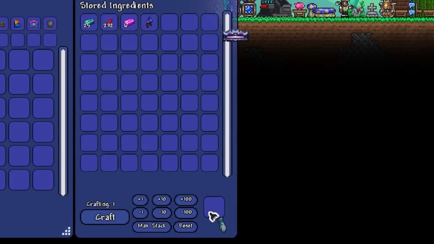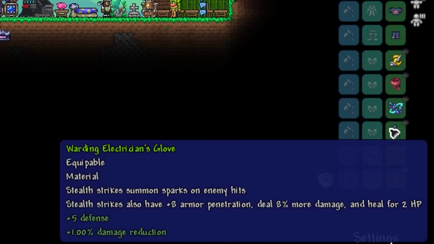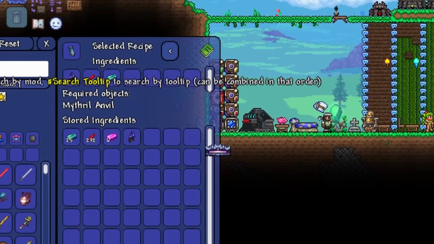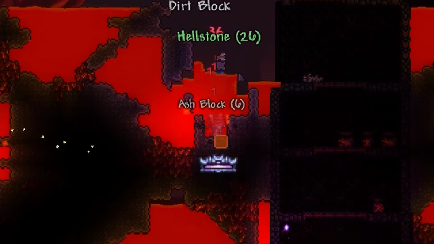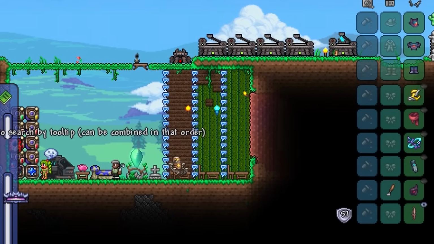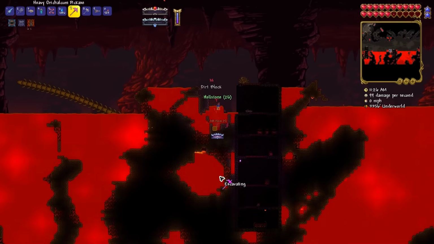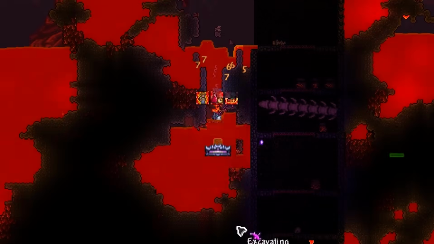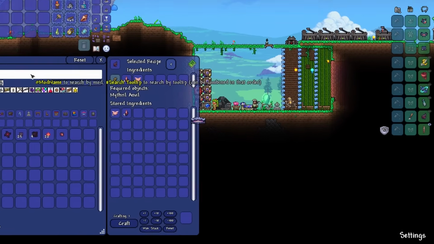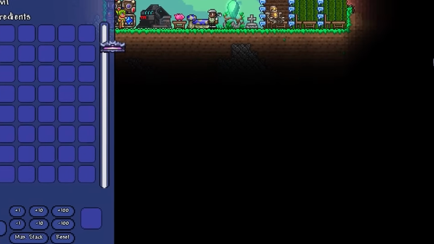The Electrician's Glove, a hardmode upgrade to the Filthy Glove, combining the healing effects from the Crimson variant and also making Stealth Strikes spawn sparks on enemy hits. Now that's a tongue twister if I've ever heard one. Next up on our list is the Ruin Medallion, a hardmode upgrade to the Coin of Deceit, making Stealth Strikes consume 75% of stealth instead of 85%, and slapping on a 6% rogue damage bonus. There was also a weapon I saw I could craft too, the Brimblade.